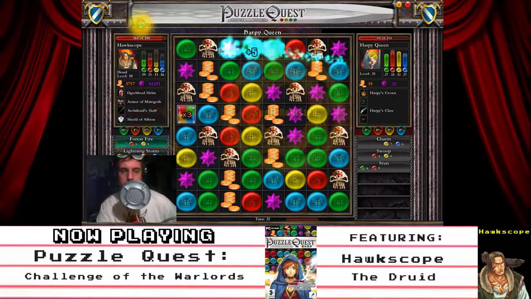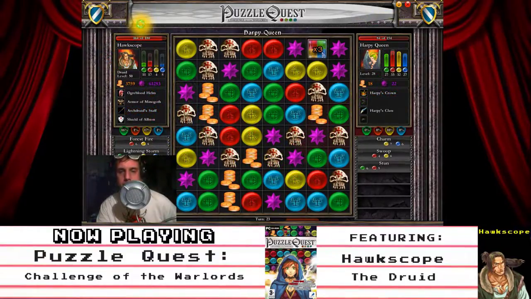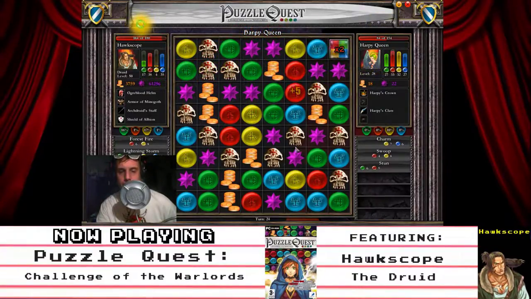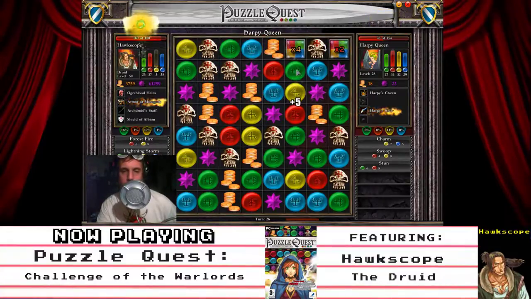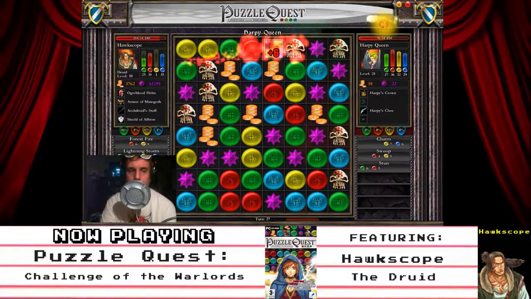Storm. Oh, spell resistant. Charge. Extra turn. Green stones. Extra turn. Stone. Wild card. Green stones. Skulls. Next in our turn. Red stones. Ouch. Gold. Red stones.